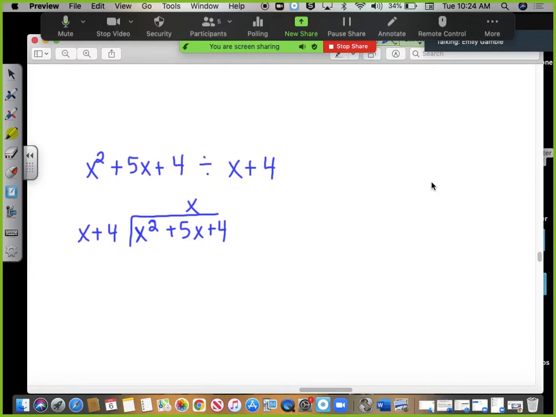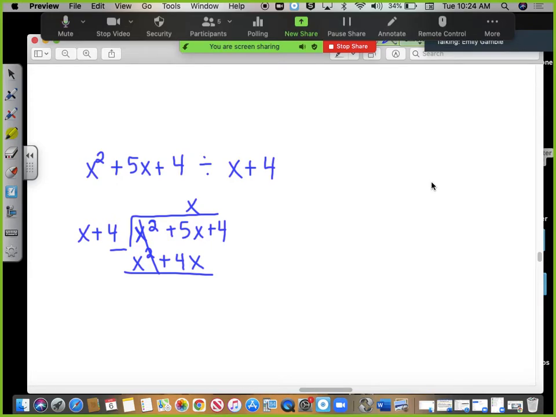So we put an x lined up with the x term. And now it's time for the multiplication part and then the subtraction part. So x times x is x squared, but we also have to multiply 4 times x as well. 4 times x is 4x, so I would put a plus 4x to show that it's positive, and I line it up underneath the 5x. Then it's time for the subtraction part of long division. The first part will always cancel out when you subtract, it's supposed to, the way the formula works. But the second one might not always, because the process will usually continue on.